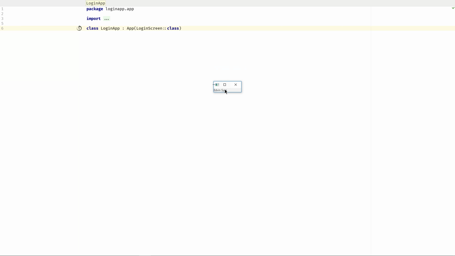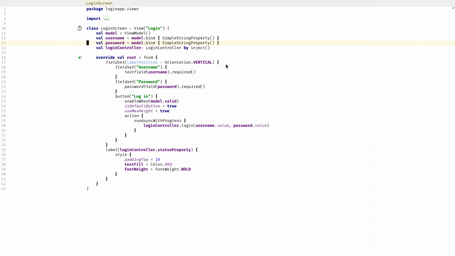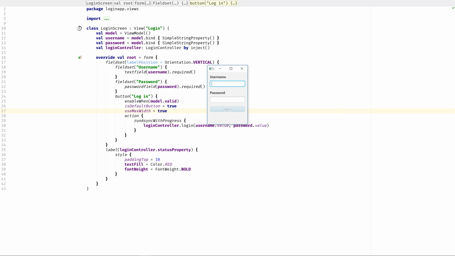Now we're logged in, and we can see that we retrieved the user name. So, so far so good. There was one thing that didn't go as I expected actually, and that was in the login screen. You see I set here use max height. Oh, I was supposed to do use max width. Let's just rerun to make sure that it's working the way we want. Yeah, this is the look I was going for.